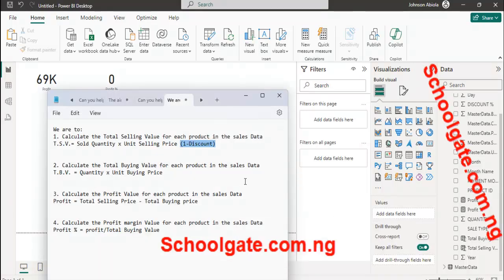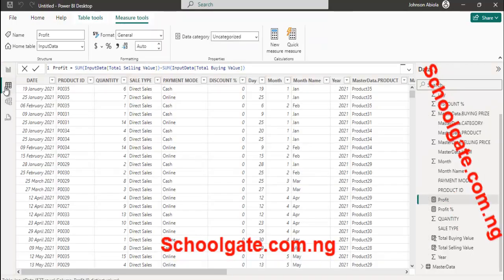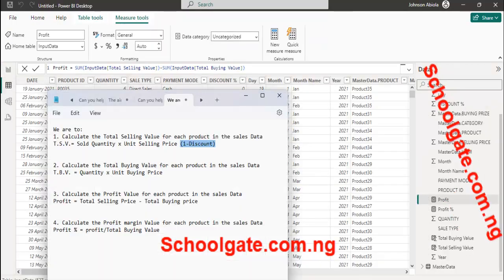Now I think there's a particular mistake I made. So let's go back there. For calculating the selling price, the total selling value, we're supposed to take away discount. Sometimes when you sell, you also give discount, and there's discount in our data.